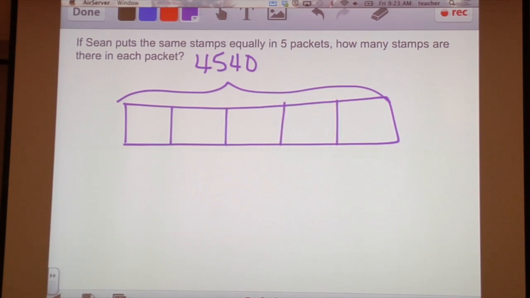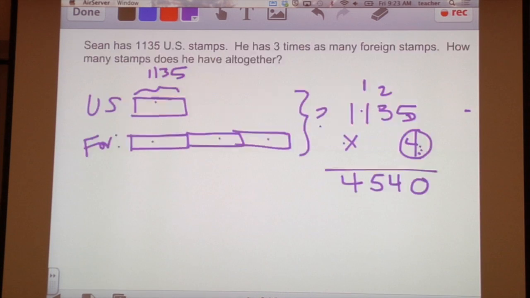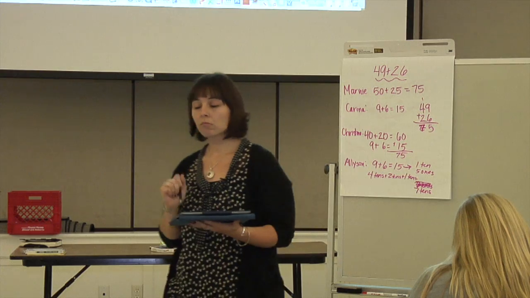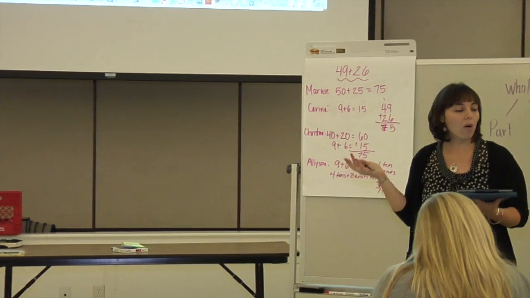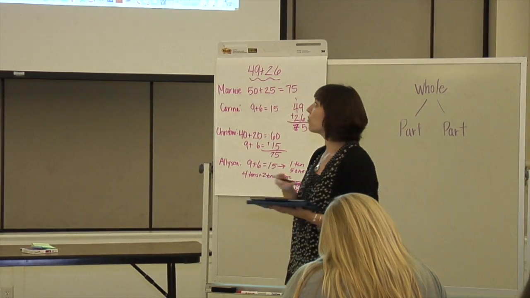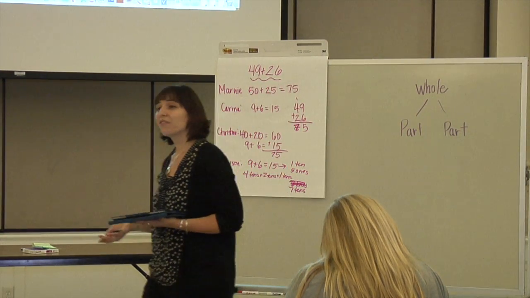Right, so I'm going to do my best to equally break this into 5 groups. So now we're looking at a division model. Right? This was our multiplication model, showing the same units. Now this is our division model. We're taking our whole, we're breaking it into equal parts. I'm looking to see how much are in each packet, so that's my question. I've got 1 of those packets. Do I need to label all of them? No, because they're all the same. So I'm just finding 1, and then I would do that division.